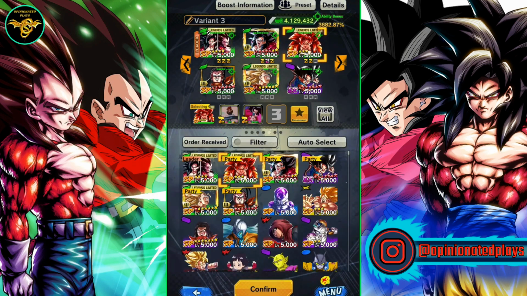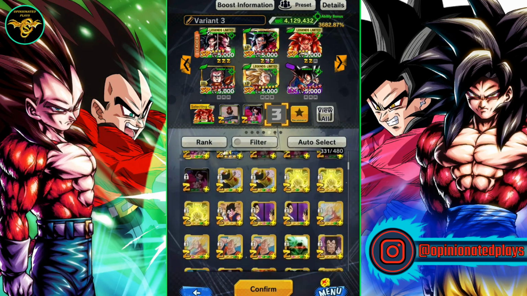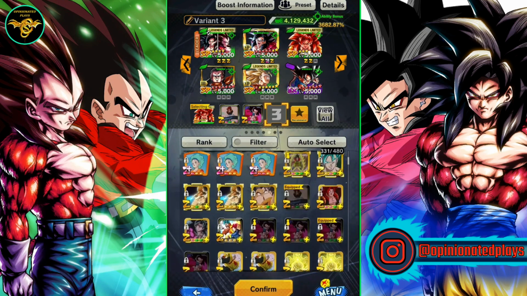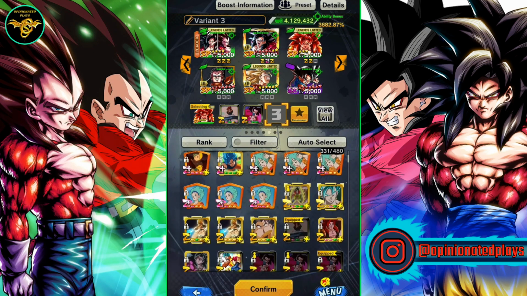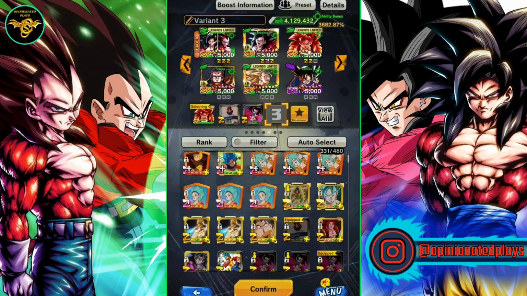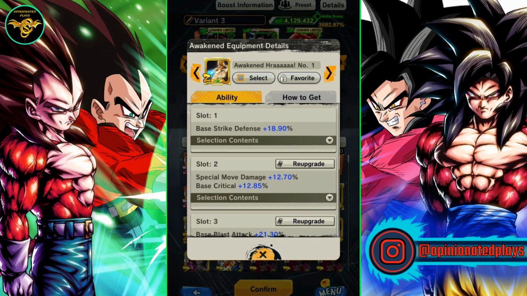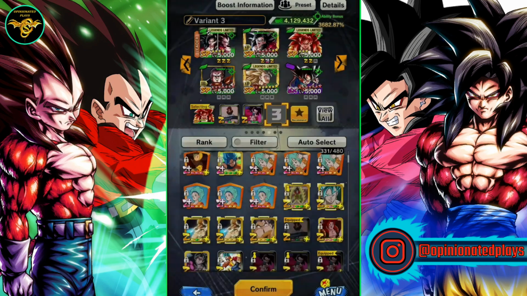And if I'm running Gogeta 4, which I really don't ever do because I only have 3 stars, if I had to pick an equip for him, I would just say probably one of these fusion equips. You have this to work with. You could do, maybe not that one, maybe this one's blast attack too. I mean, you could do blast attack with Gogeta. He's defense type. He has similar stats in both areas.